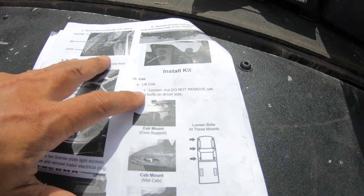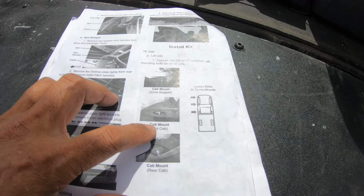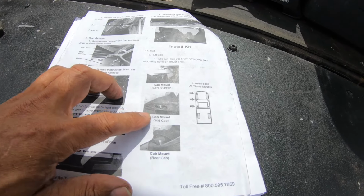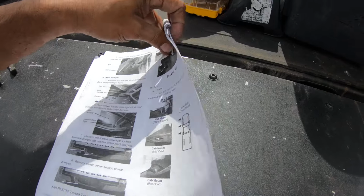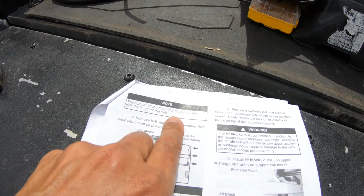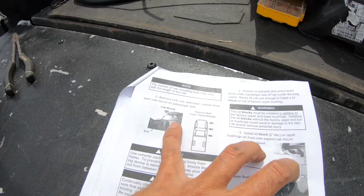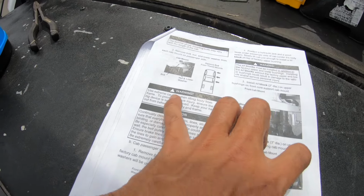Loosen but do not remove the cab bolts on the driver's side. Okay, so I'm going to loosen all those. First I'm going to loosen the bolts on the passenger side, then I'll do the driver's side. So I'm going to do a little different. Let's see, number of cab bolts may vary. Remove the nut washer.